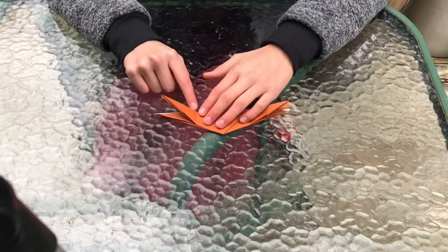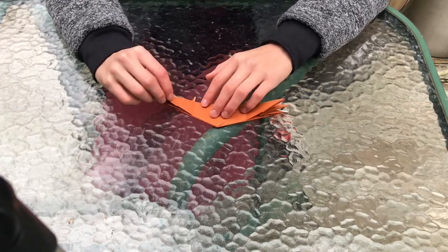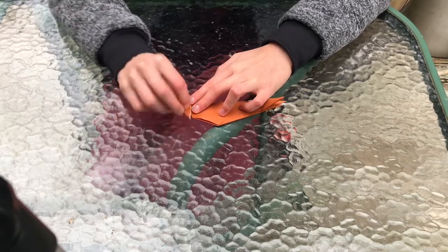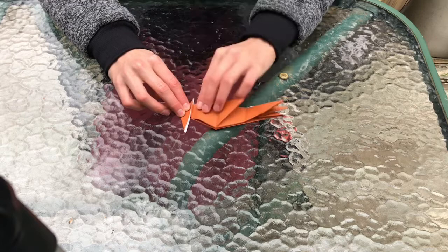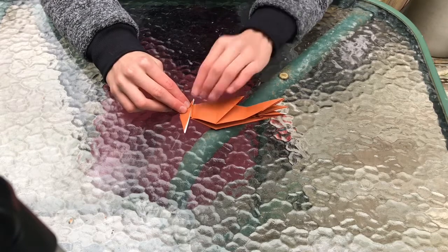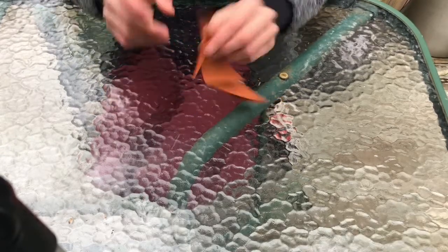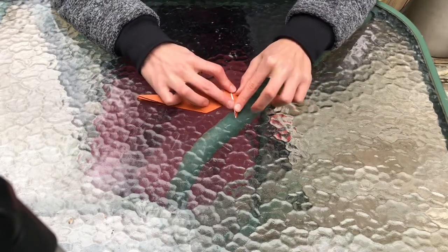So this thing should be pointed up just like how it is facing you. And you're going to fold this down. So you're going to bring this leg and fold it straight down. So the leg should be parallel right there with the tail. So you fold it down, and that's as far as I can go, and that's how it should be for you too. So you fold it down like that, flip it over, and flip this one down, fold it.